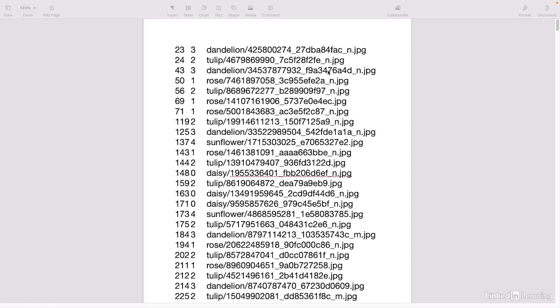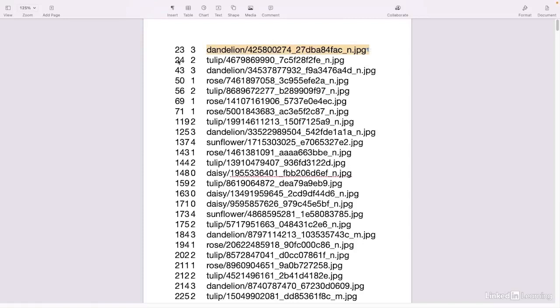An LST file is a tab-separated file with 3 columns that contain the list of images. The first column specifies the image index. The second column specifies the class label index for the image. And the third column specifies the relative path of the image file.